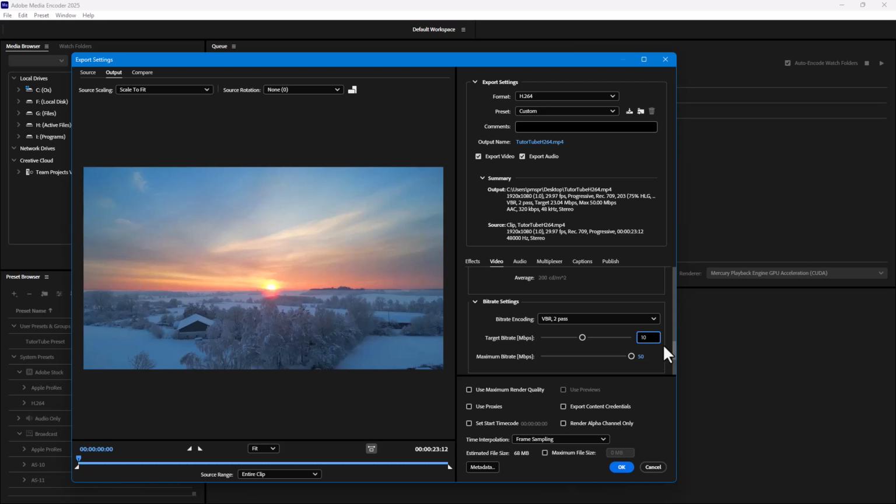Let's say 10 megabits per second is going to be the minimum, and then I can set the maximum to be 50, meaning it will continue to use 10 megabits per second, whether there is information or not. That is the minimum threshold that we have set. And then the maximum is 50, meaning when it is required to preserve quality, you can set the maximum bitrate as 50. And this is what CBR and VBR is, that is constant bitrate and variable bitrate. And that is how you can set it inside of Adobe Media Encoder.